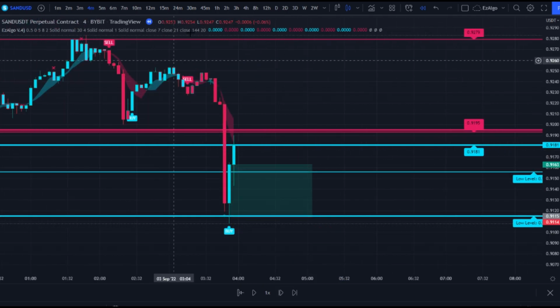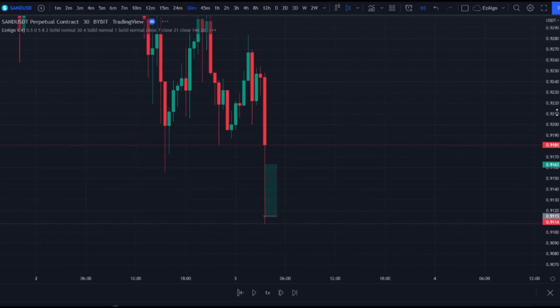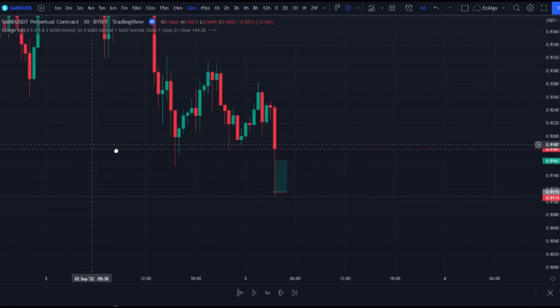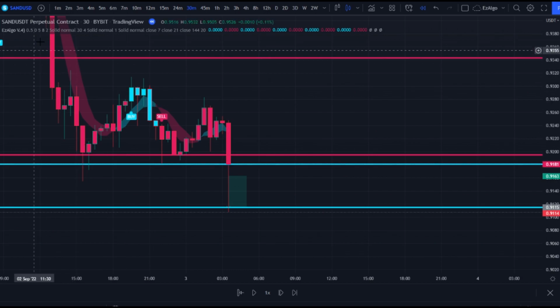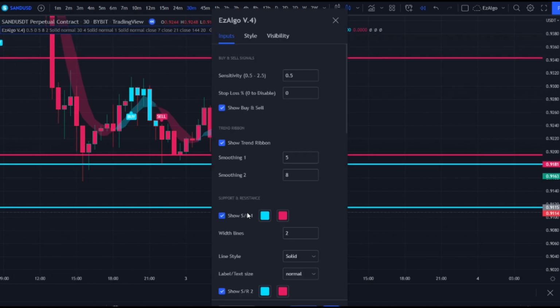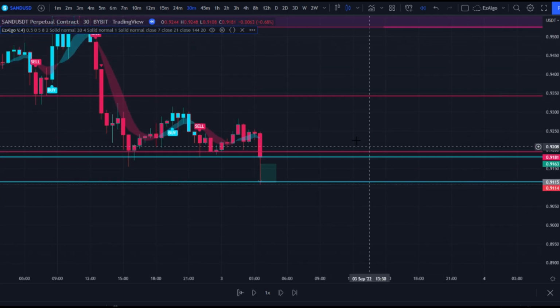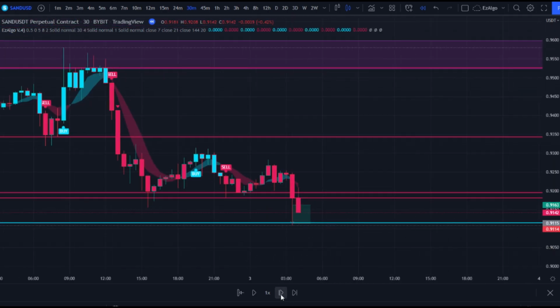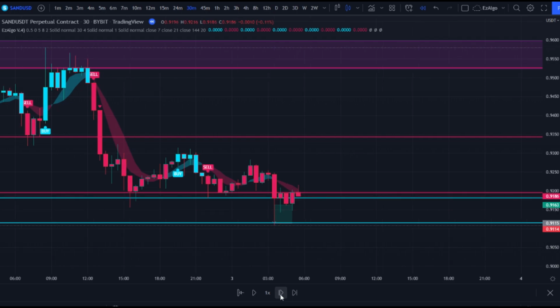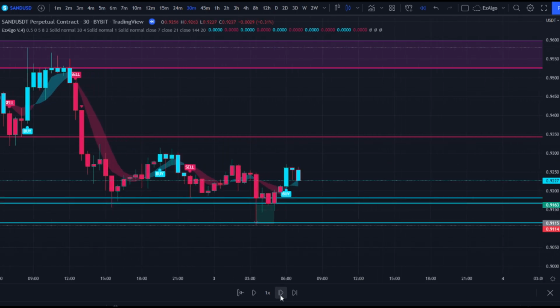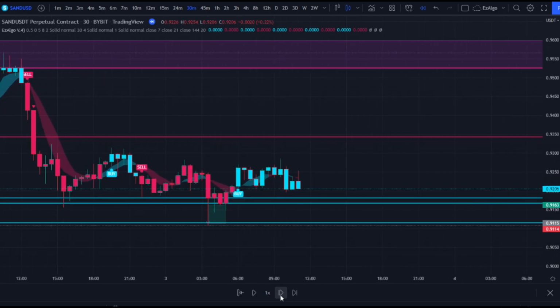And if I keep playing this out, I'll go back to the 30-minute time frame. And you'll be able to see it literally pumps directly from that level. I'll turn off SR2 for the time being because we're already on the 30-minute. And you'll see that it just pumps directly from that level. So another thing you can do is set limit orders at these levels, right?